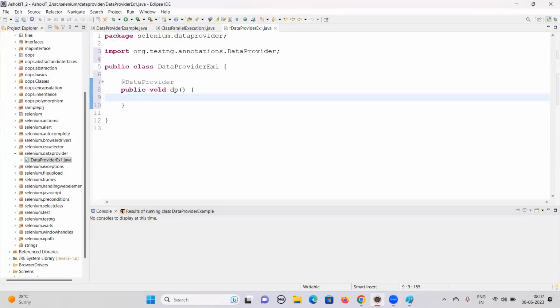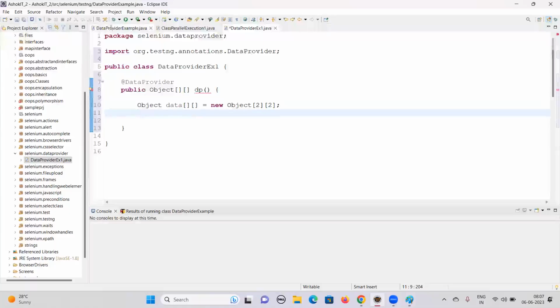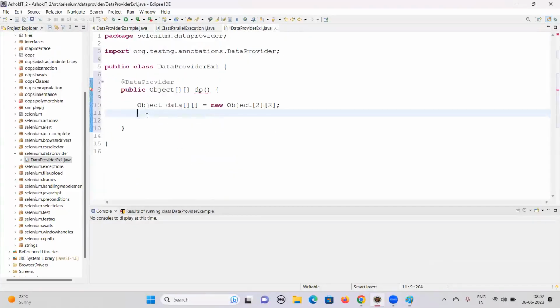So what we discussed is that we want to return some data in terms of a two-dimensional array. Okay. So what we are trying to do is we want to return the data, right? So return the data in the form of a two-dimensional array. And what is the size? So here size is 2. Okay. So this is one way, which yesterday we looked at, how we use this data provider in this fashion. But today we'll look into it in a different way.